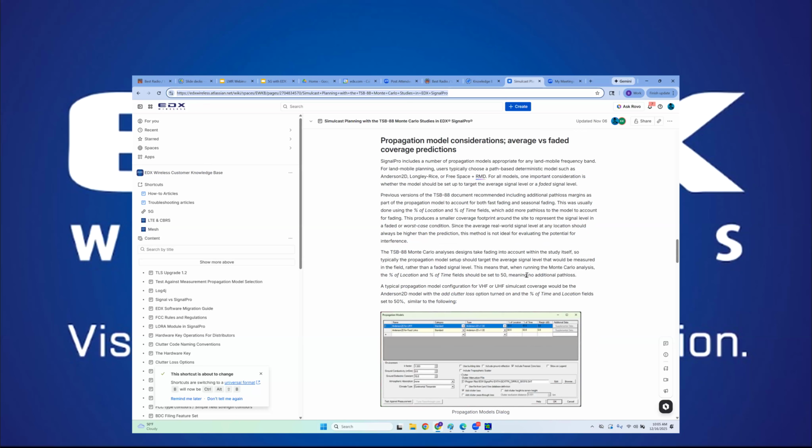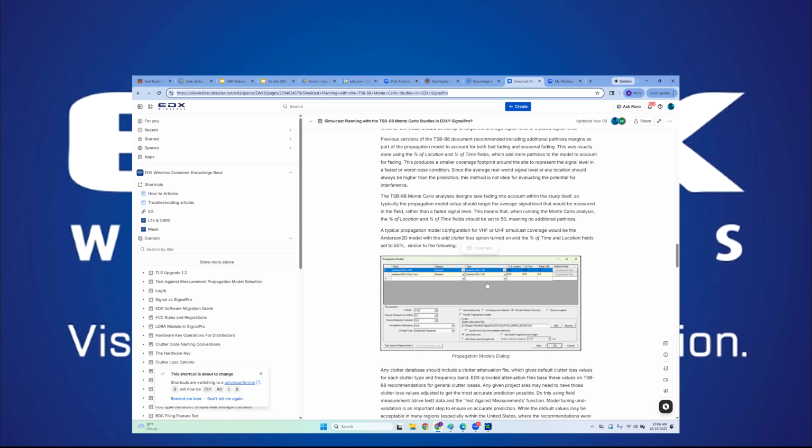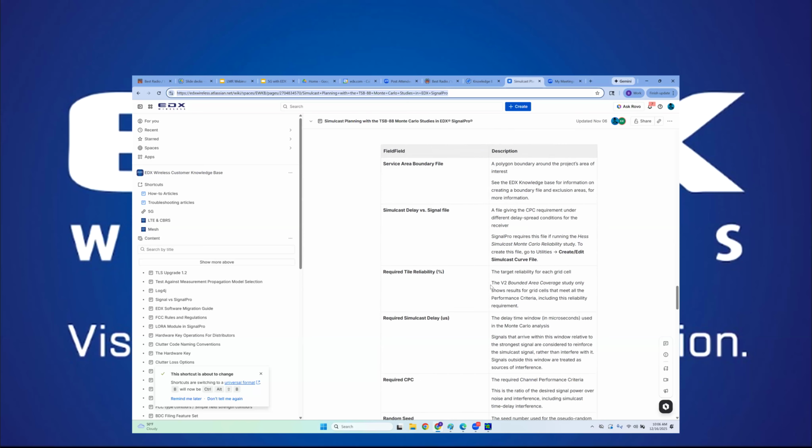And in this, the main consideration is setting up your propagation model to try and predict the average or the mean signal level that you would find out in the field, versus setting up the propagation model to be deliberately conservative to show a worst case propagation. We could call that a faded propagation model versus maybe an unfaded or an average propagation model. And it's important that you know which way you're accounting for fading, whether you're using a fading study or a faded propagation model. And that goes into some detail on that.